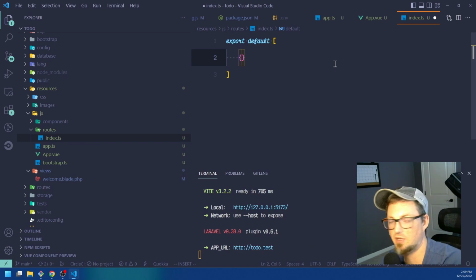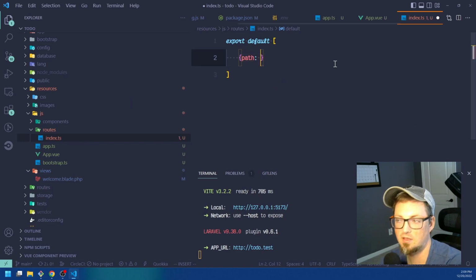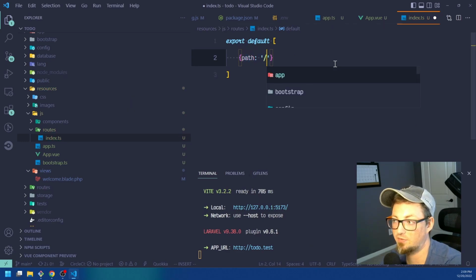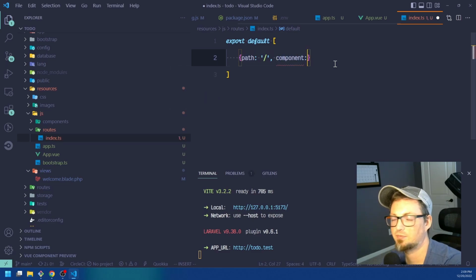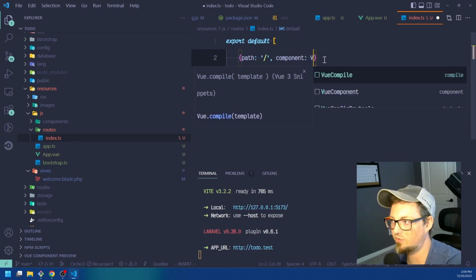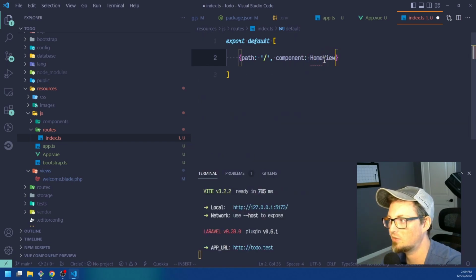And the first thing I want in my array, we're going to need a path, and that's going to be our /, and we're going to need a component. We don't have that component yet, right? But it's going to be our home view. So I want to say home view, or home page rather.